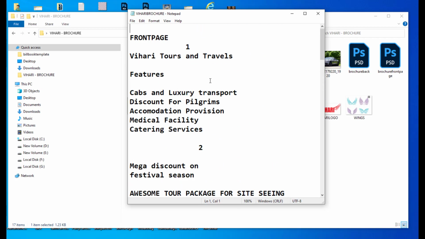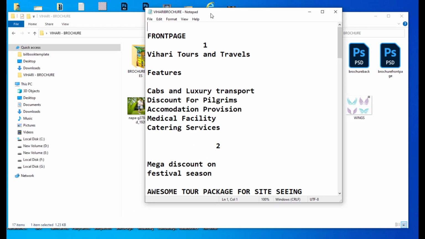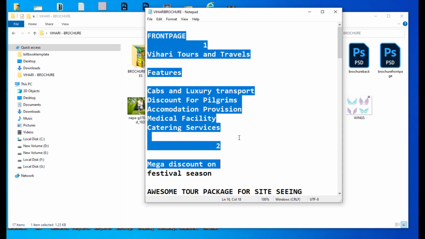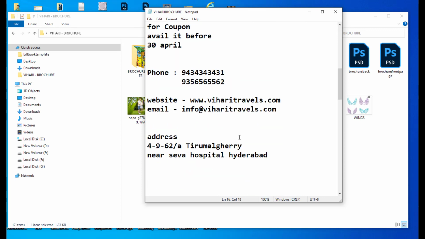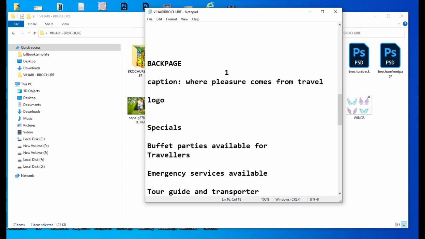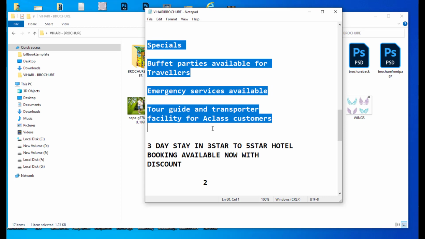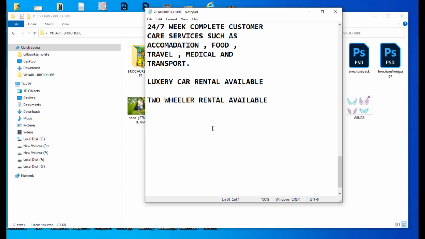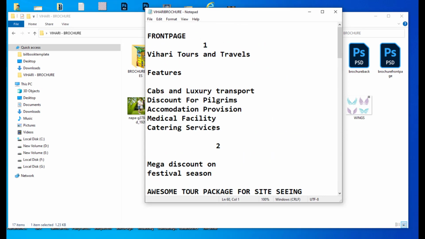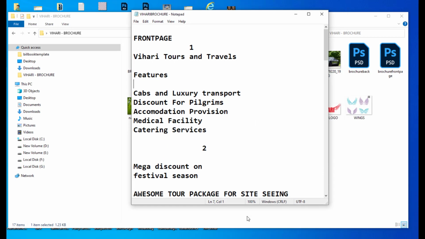We'll be using this content, and we'll be properly arranging it in our trifold brochure. So we have here the front page content, and then we have here the back page content. Now we can start our brochure.